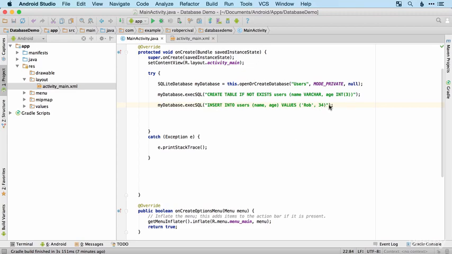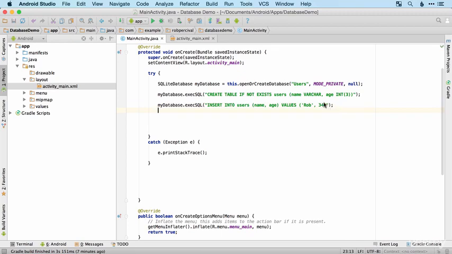So notice that Rob has got the single quote around it to show that it's a string. We don't need that with the integer.